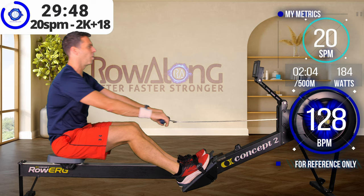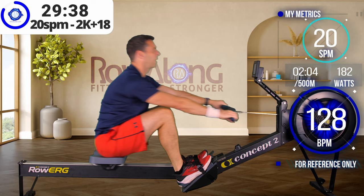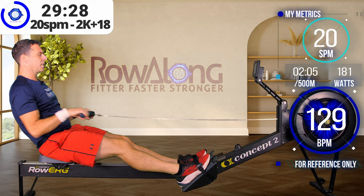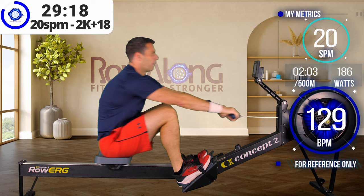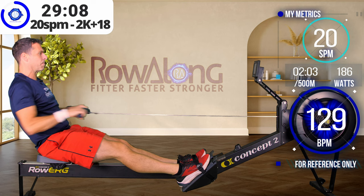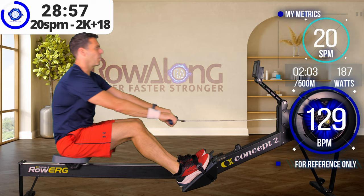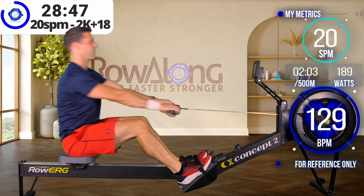You use rows like this to build your fitness, to work on your technique, to give yourself a chance to recover, because there's always a tough session before and after these easier low intensity workouts. And so if you have just done one and pushed this too hard, this low intensity one, then your body won't have recovered properly from the tough session the day before, and you won't have recovered enough for the tough session to follow.